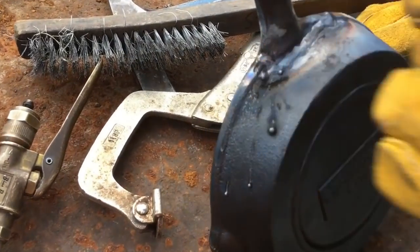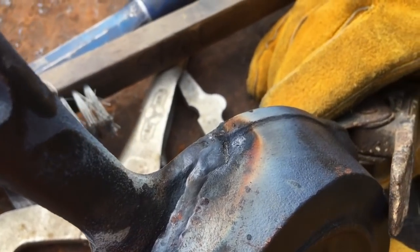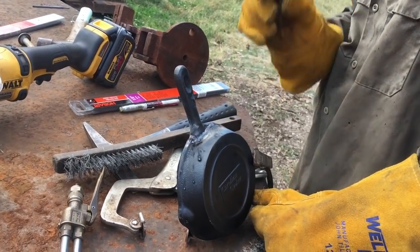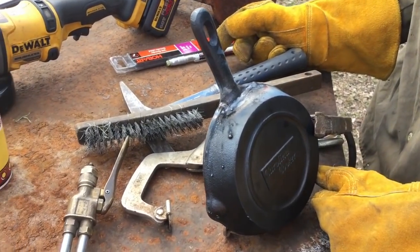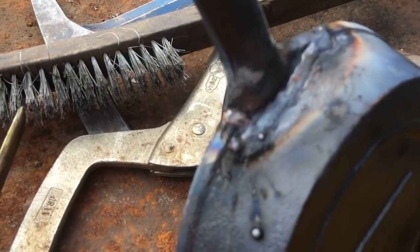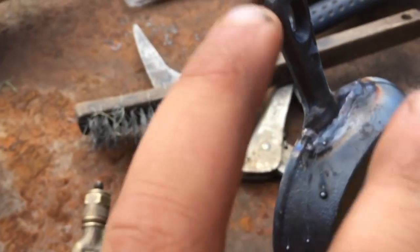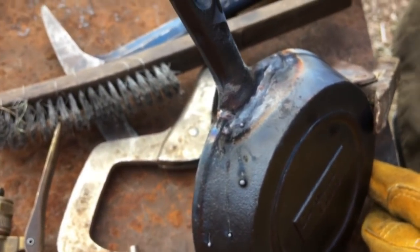So all in all, that doesn't seem too bad. From what I know, like I said, I don't really run this too often. I never have actually. Maybe once or twice in school. Cast iron, from my experience, especially old used cast iron, is very, very difficult to get to run and look real pretty because cast iron is just dirty, nasty, and inconsistent. So this right here is extremely good considering that it is cast iron. From my professional opinion, this is very, very good, especially if you've never run this before.